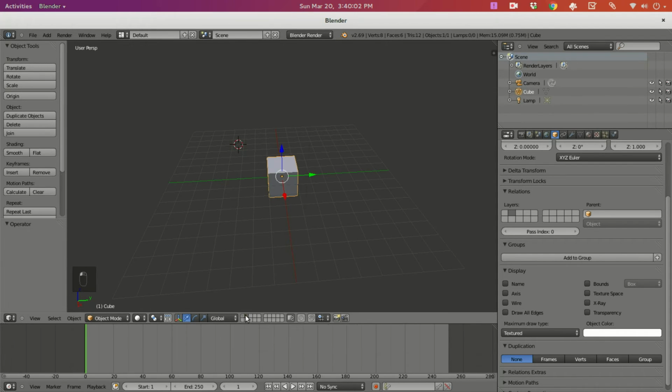And I'm sort of toggling back and forth. If I hold down the Shift key and click, I can select both layers and have it display the first layer, which contains my camera and my light, as well as the second layer, which contains the 3D cube. So now I see all of them.